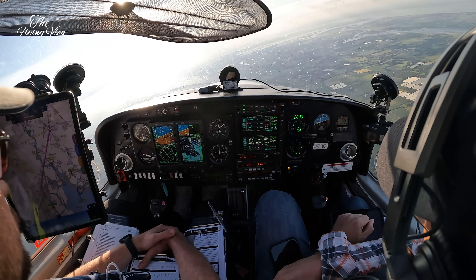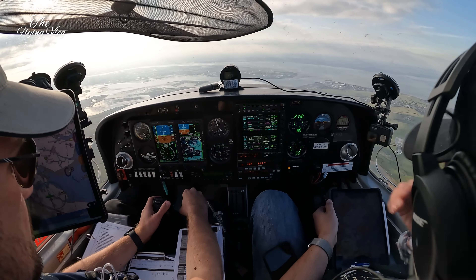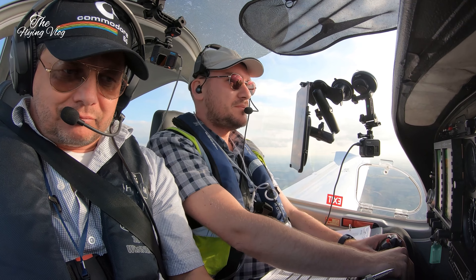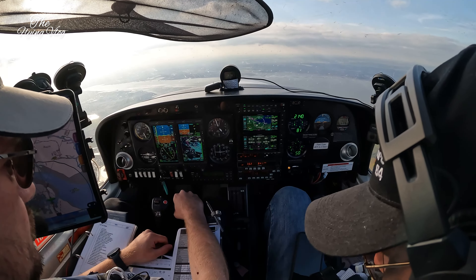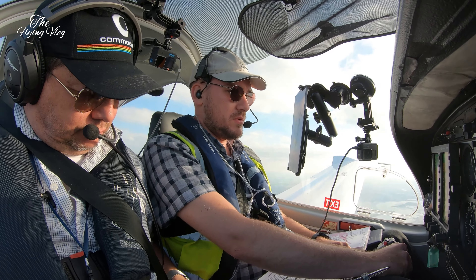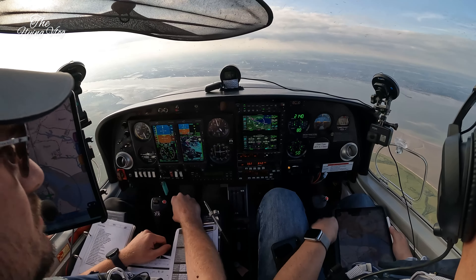Just continue on your present heading — what it might do is take you up more towards Southend and across that way. No problem, 280 degrees heading. NV Yankee, turn right heading 330 degrees. Right turn, 330 degrees, Golf November Yankee. Going to keep you at 4000 feet until you're north of Southend and then give you to Southend — they'll descend you to leave controlled airspace. NV Yankee, that sounds perfect.